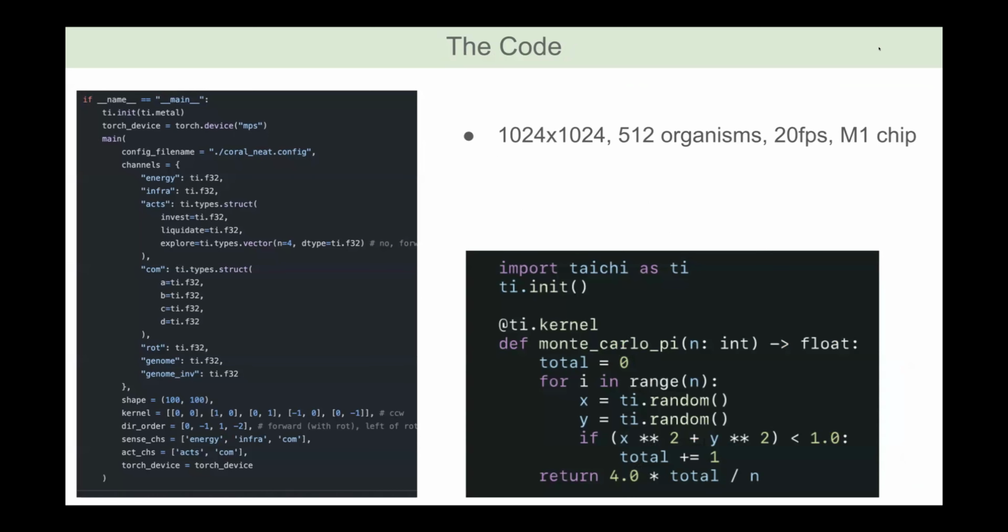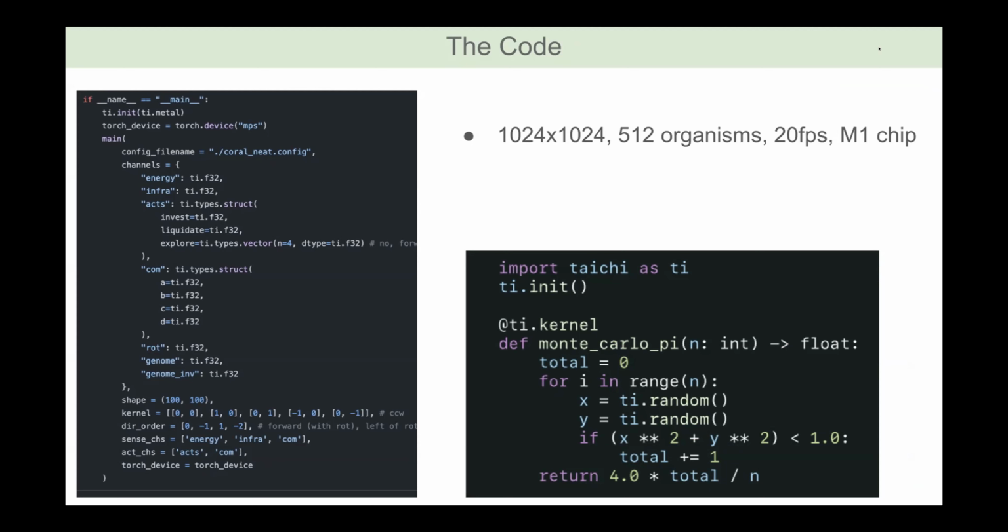So you can see this is the code for setting up an experiment, not the physics. That's just an example of Taichi. But on the left, that's defining pretty much the entire structure of this experiment. It's really easy to set up different channels and the kernel and so on. If you just want to use a Moore's neighborhood, you can do that. If you want to use multiple neighborhoods, you can do that. It's a very flexible system. This is really built for me to explore problems that I wanted to explore. And if you want to write the physics, it's all in Taichi, which is this great language for Python. It can help you write very efficient programs for the GPU and really easy to read code.